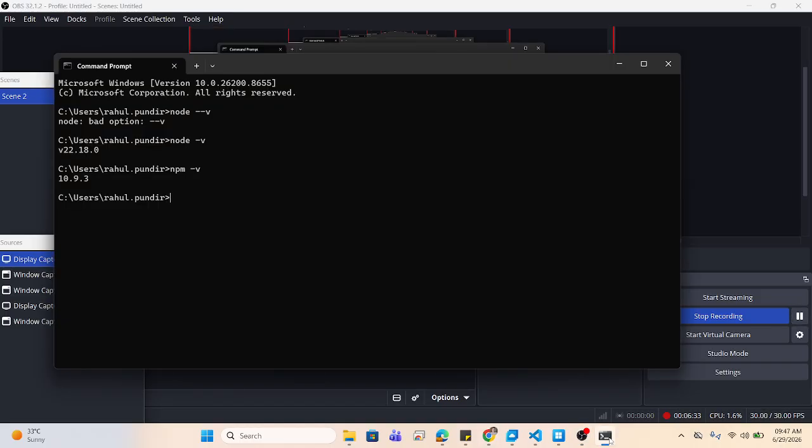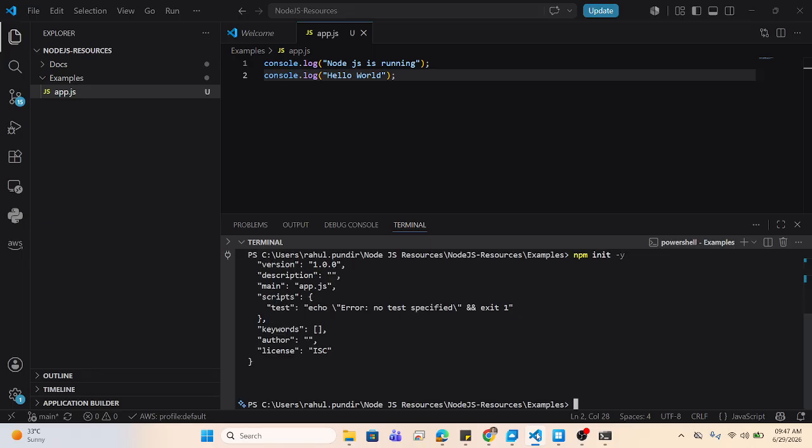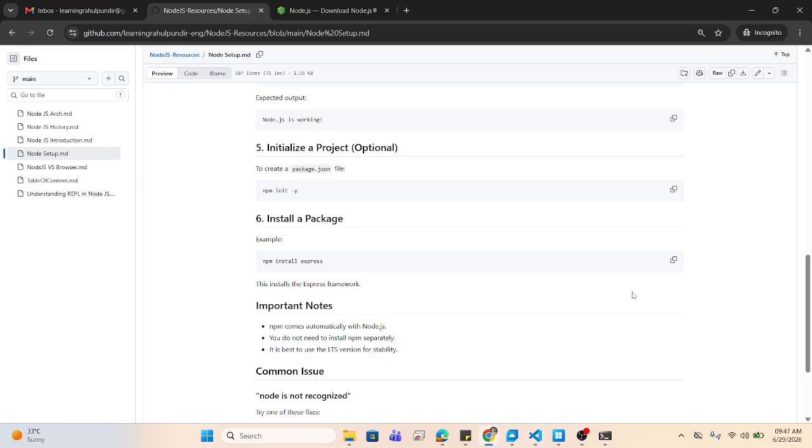So let me write npm init -y. Once we press this, it will create one package.json file for us, right? You can see it created one package.json file for us. Okay, so this is the initial file for your project.